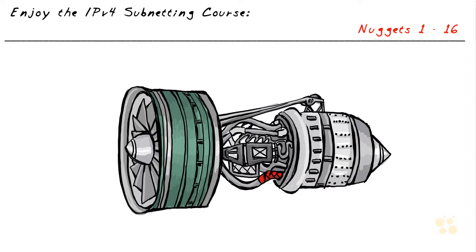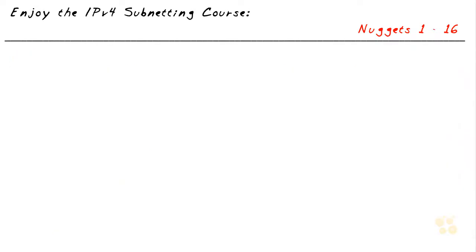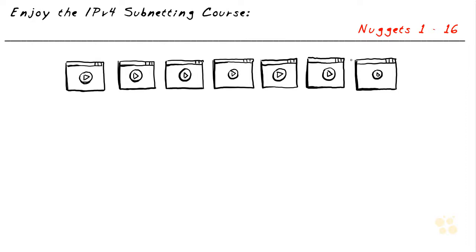So to accomplish that, I knew I'd created some IPv4 subnetting content previously. And so what I did is I sat down and I watched all 16 videos. They're fairly short. 16 short videos from our IPv4 subnetting course. And my friend, they are perfect for you and I as we continue together in this journey through the world of Network Plus. So what I'm asking you to do is that after this nugget is done, I want our next 16 nuggets to be the 16 nuggets from the IPv4 subnetting course that we'll go through together.